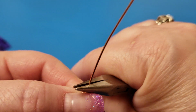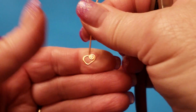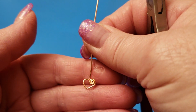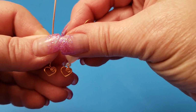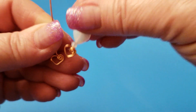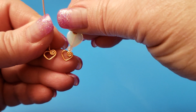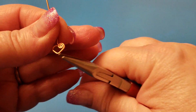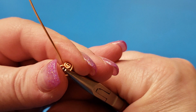So sometimes it's still not straight. If it's not straight, then that's when you just need to straighten it as best you can. And there you go. And you can make a whole bunch ahead of time. Try to be consistent with your size. And I'm pretty consistent. This one's far from perfect because I'm doing it behind the camera. But like I said, once you get going on it and you practice it, you're going to get better and better and better. And faster. I remember the first one I made. I can't remember how long it took me, but now, well, you saw how quick this was.